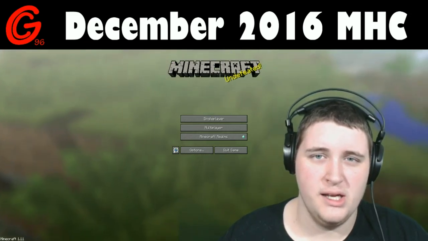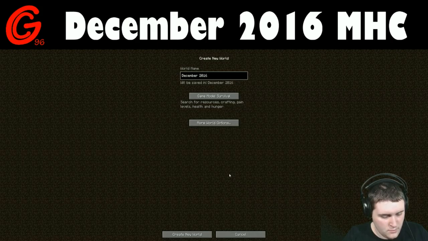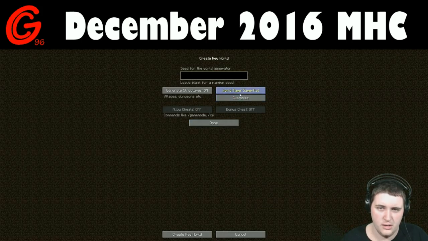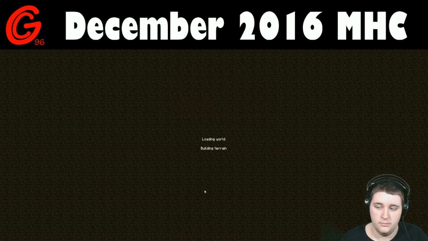So, I have to create a new world for this. Game mode, hardcore. It's large biomes, structures on. It was 2206. And let's see what this world looks like. We're going to be doing 20-ish minutes from here, and it's 3:46, so at about 4:06, we'll be done.